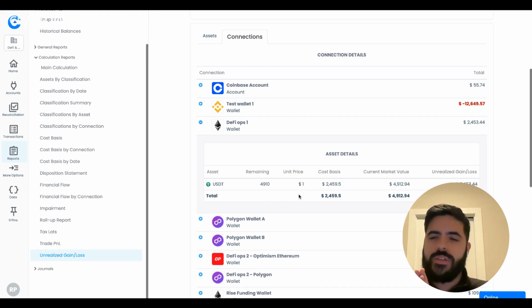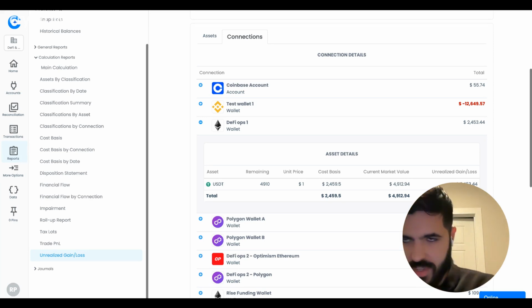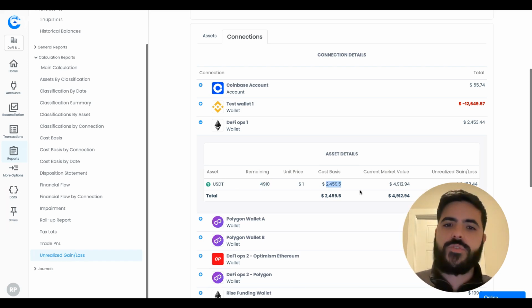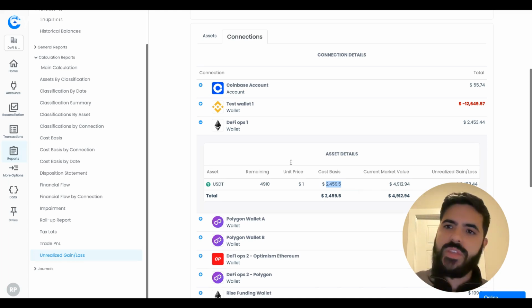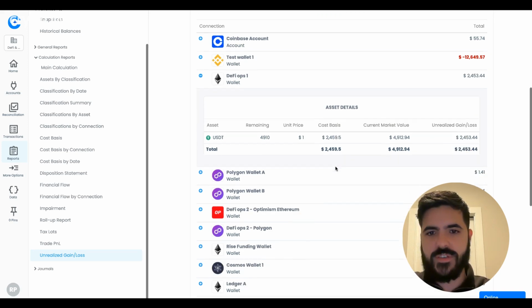So essentially what you want to have here is midnight December 31st, 2024, or the first minute of the day, January 1st, 2025. You want to have your historical inventory and the cost basis for that inventory. So you have your cost basis at the connection level per asset. So in the original export that you exported from your old workspace, your connection level cost basis could be cross-referenced with your new workspace connection level cost basis figures.